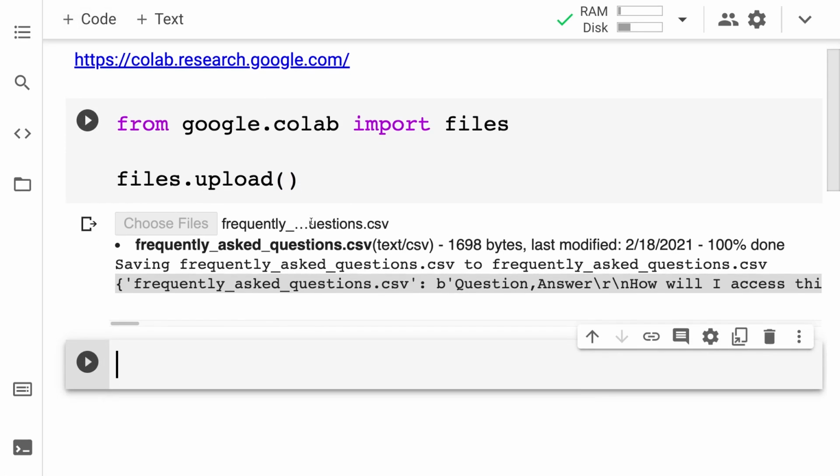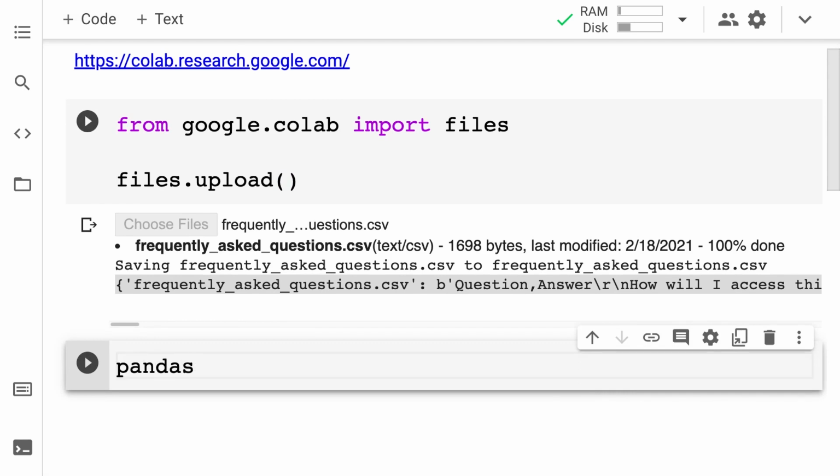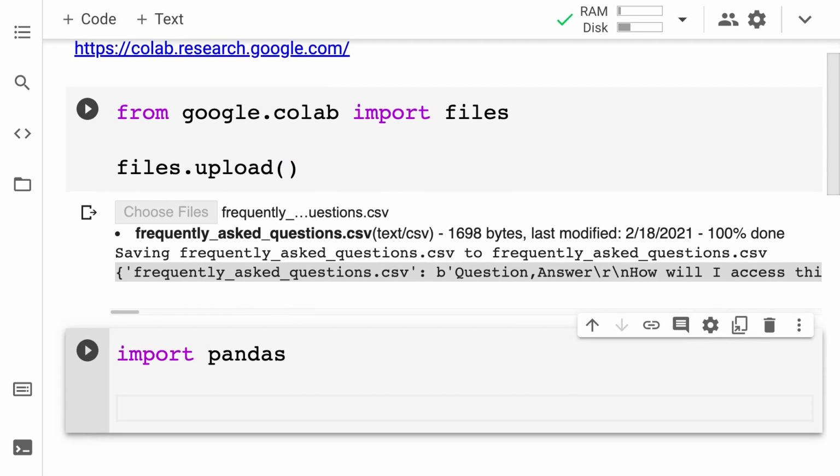Next, let's take that CSV file and convert it into a Pandas data frame. So I'm going to make another code cell, and I'm going to use the Pandas library. I do have to import Pandas if I want to use it. It's a very commonly used library because it allows you to create a data frame out of your source files, whether that be a CSV or a text file or JSON data. You can turn it into a Pandas data frame.